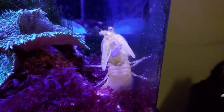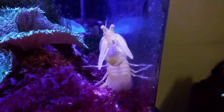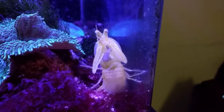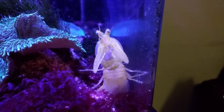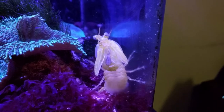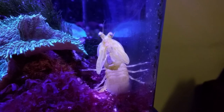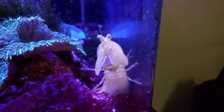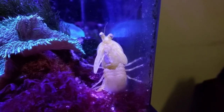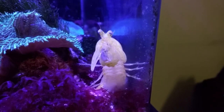She has just molted — this is two days after the molt and she's not looking great, to be honest. I think she might have shell rot, so I'm turning the lights down. I've done a water change today and I'm dosing iodine, as you're meant to do with mantis shrimp. Apparently the lighting can be a source of shell rot, but the poor little gal hasn't been right for a couple of weeks now.